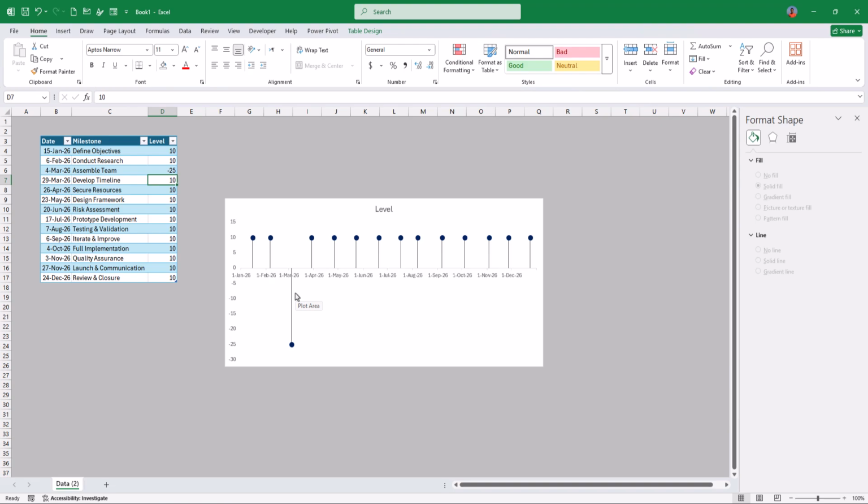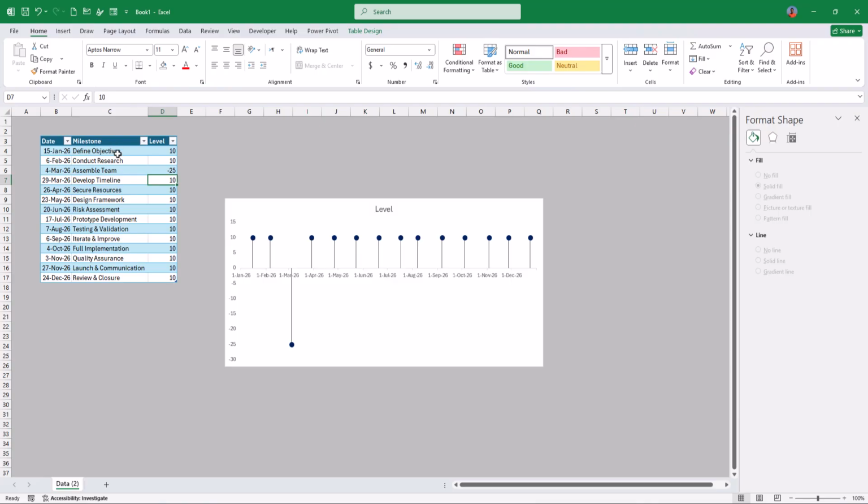But how can we do that if we have multiple milestones? So for example, here in our table we have 14 milestones we are working on. What if you have stages like 50 stages or even 20 stages, that will be a hassle for you to change manually. So we are going to use a dynamic function that can help you to adjust the visual dynamically anytime you are going to add some data in it.